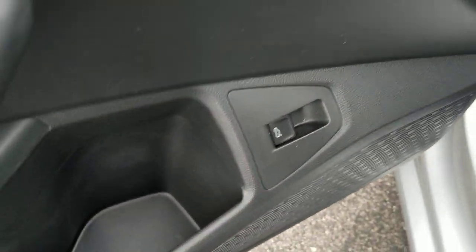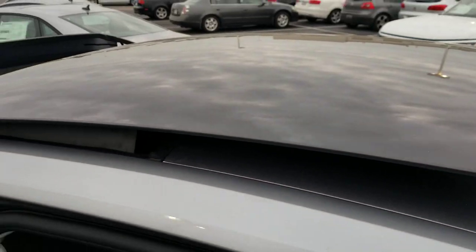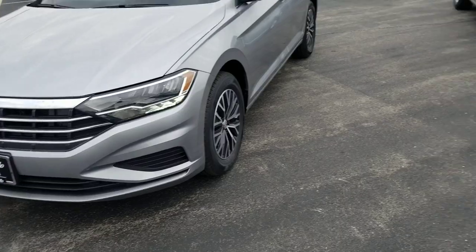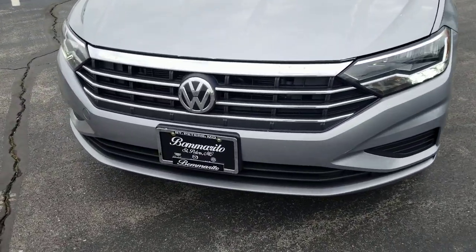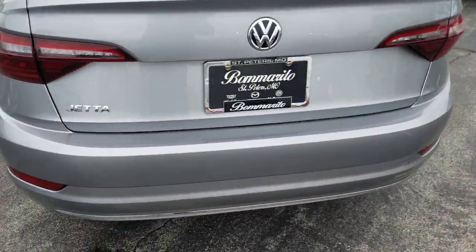There's a look at those leatherette seats. Fold-down armrest in the middle with a cup holder. No pass-through though. Here's a look at that panoramic sunroof on top. The headlights on the front are going to be the same — there are your running lights on the front of the SE and the running lights on the S. No difference there. Tail lights are going to be the same as well, and it does say Jetta on the back.